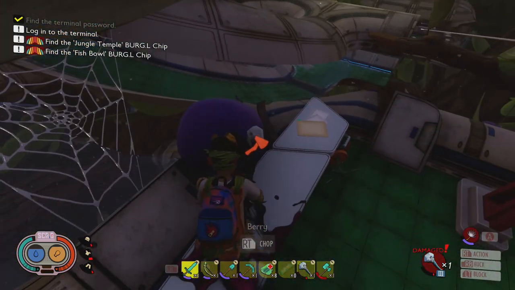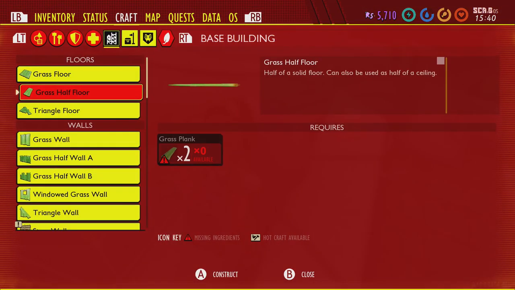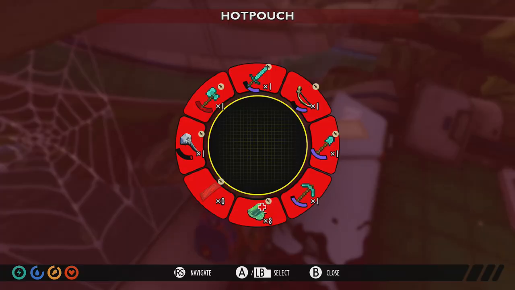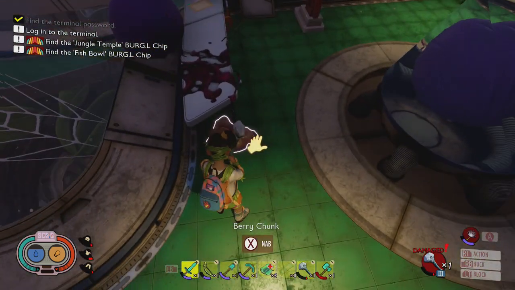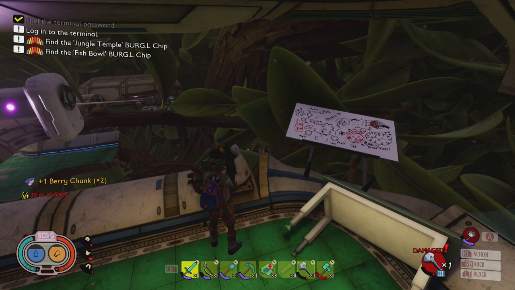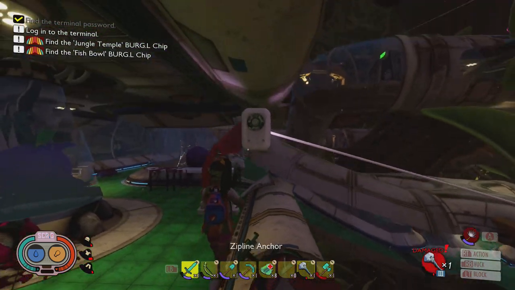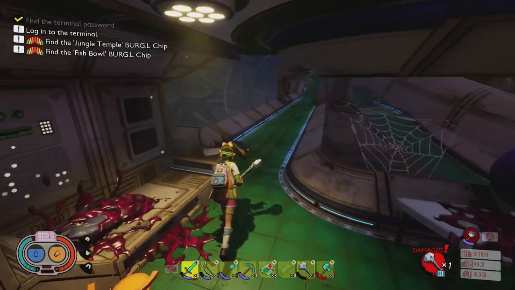So really, why am I here? I can't even get that, because my weapon is buggered. Can I repair it? No, I ain't got any quartzite. There's a room up top. That's where I can get all the quartzite from. I've been in that room already, so I don't need to go down there. Yeah, we've got to get to the top room.